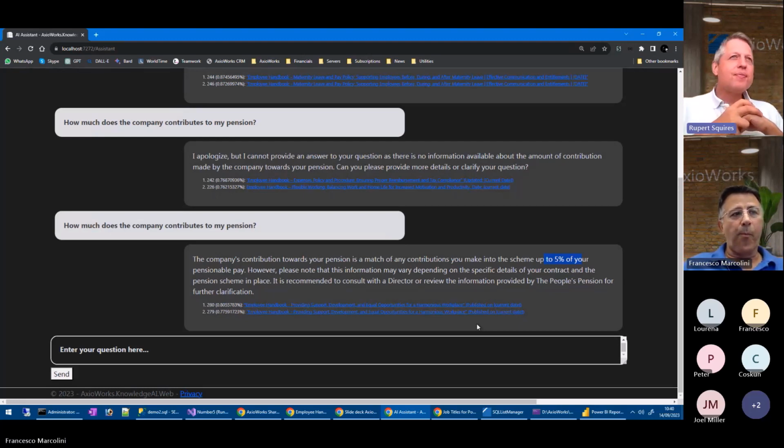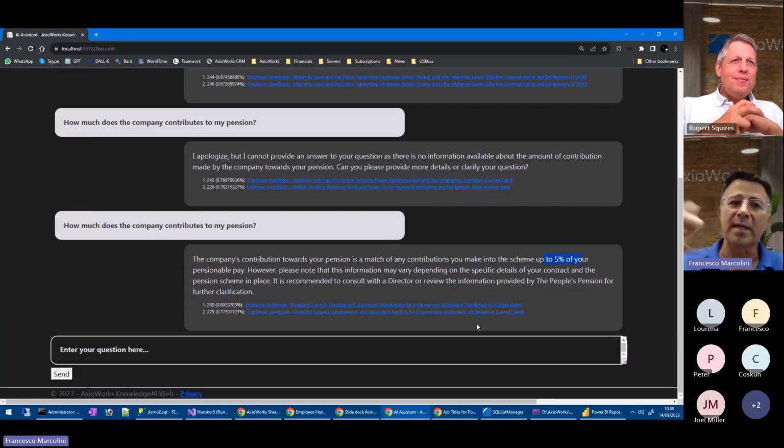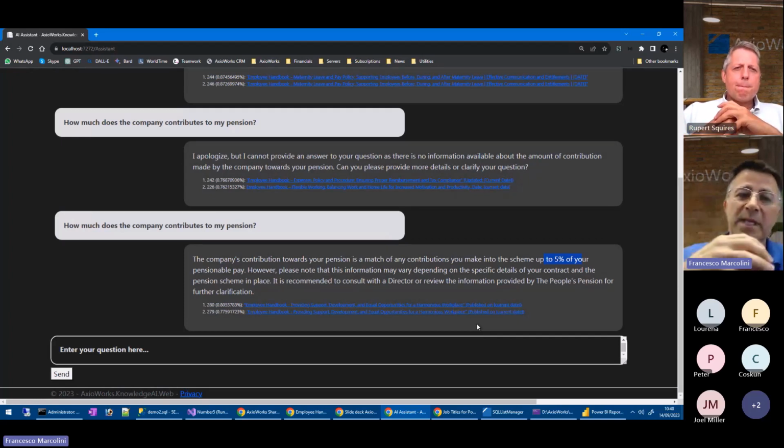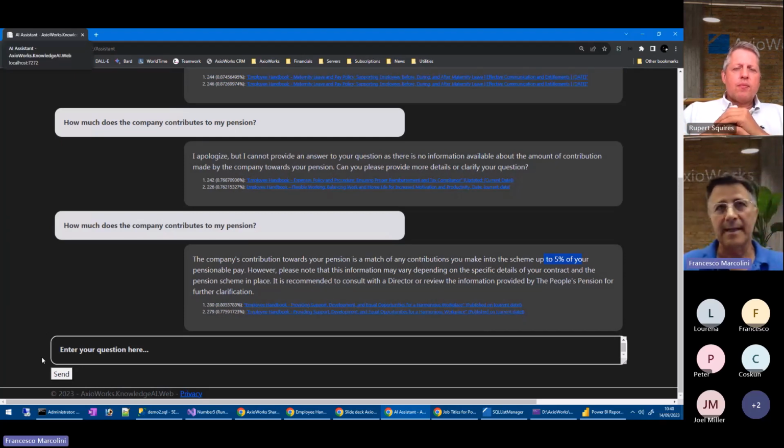No, the only thing I wanted to add is that these windows that we're looking at the moment are actually just a UI to the system. But we are planning to evolve this into an embedded experience without SharePoint, so that you don't need to actually get out to SharePoint to get the information. Apologies.